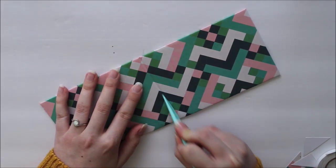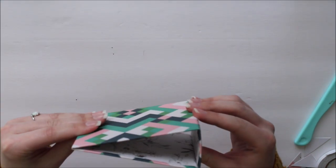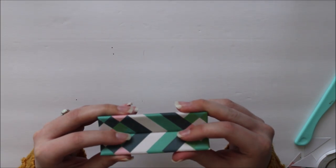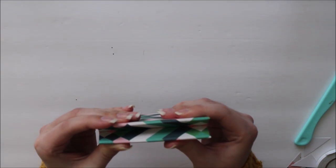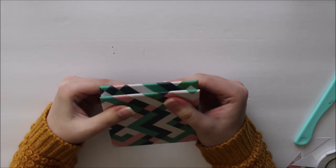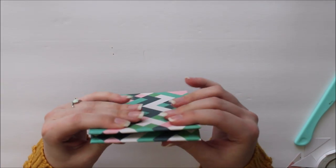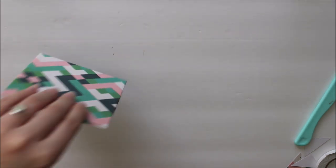And now that we have that done, you'll see that it folds like this, and then very slowly you can push in and just fold down on this. Make sure you do it slowly so the paper doesn't tear, and if you did use a glue stick or wet glue, give it time to dry completely before doing that. And then you'll see you have something like this, and then it will stand on its own.